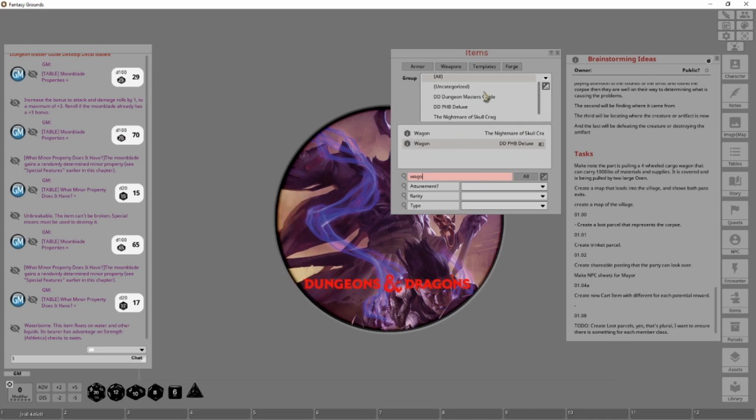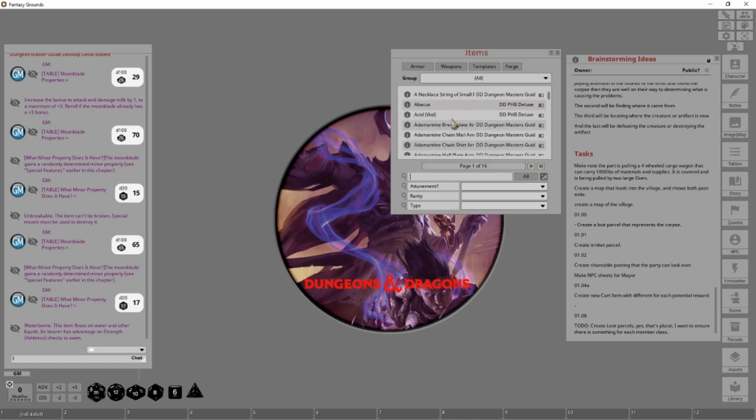And what else do I need to create here? Just let me have a look at my list. All right, I also need to create the remains. I don't think there are any remains. Nope. As you can see, it can sometimes take a little bit.